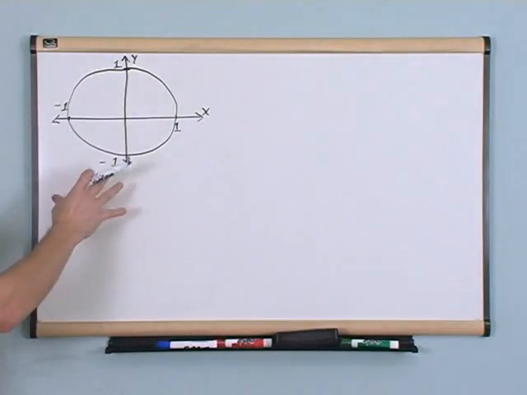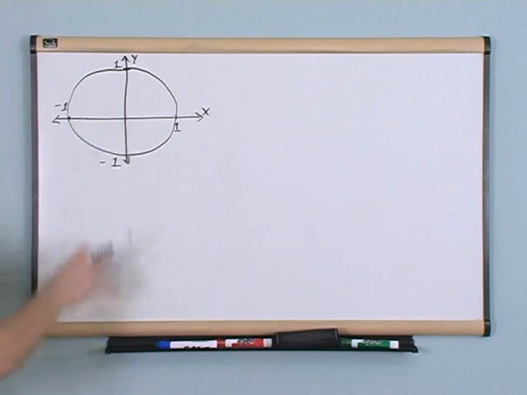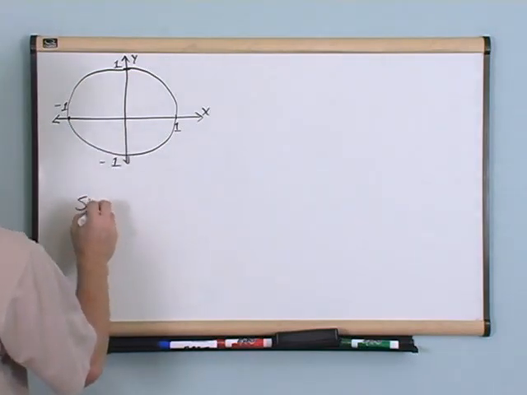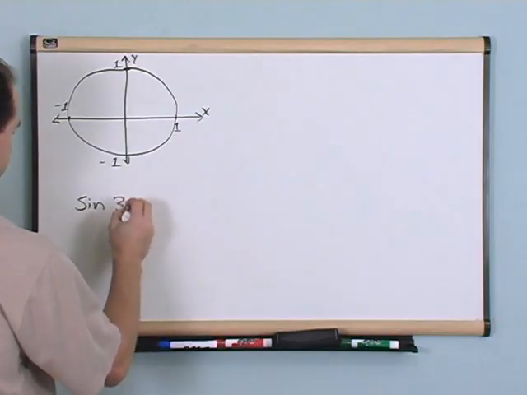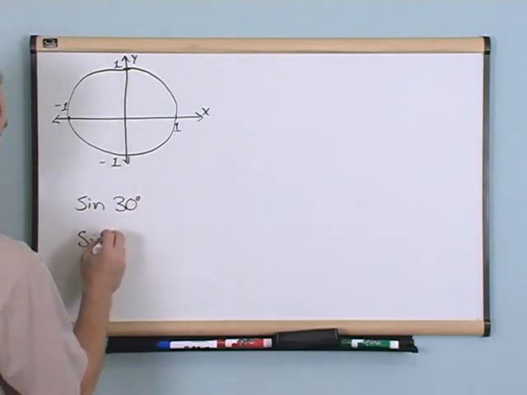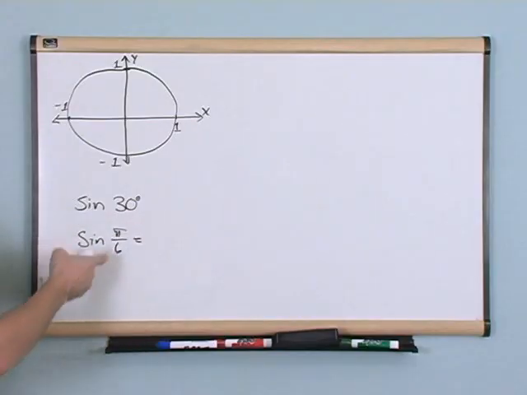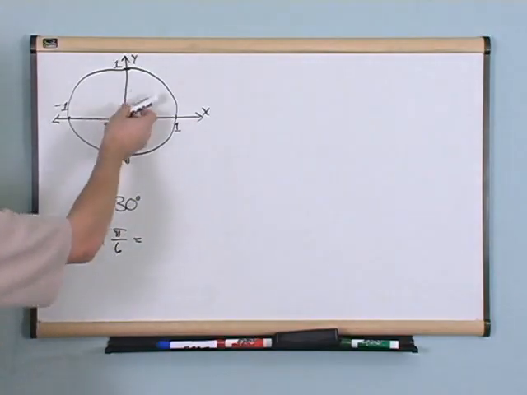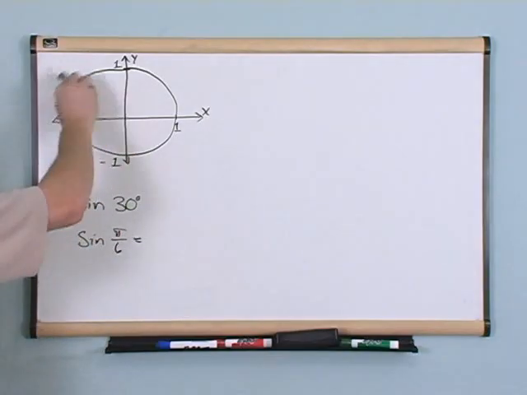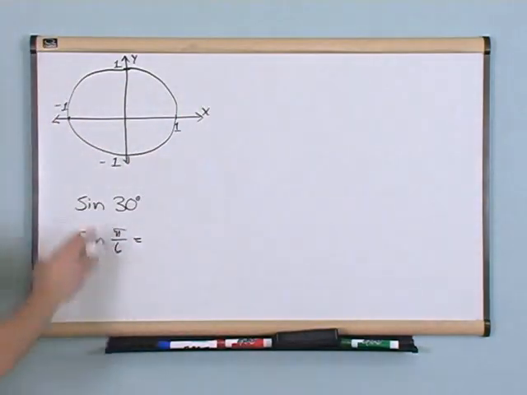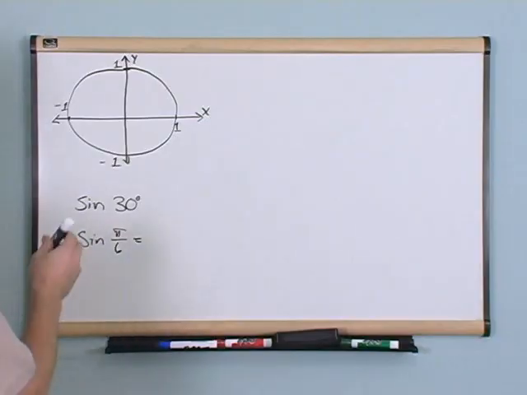You remember we used this quite extensively not too long ago when we talked about how to take the sine of 30 degrees or the sine of pi over 6. Pi over 6 is equal to 30 degrees. And you use the unit circle to figure out where the angle is, and then by using that table that we had written on the board over here, we can figure out what this is equal to.